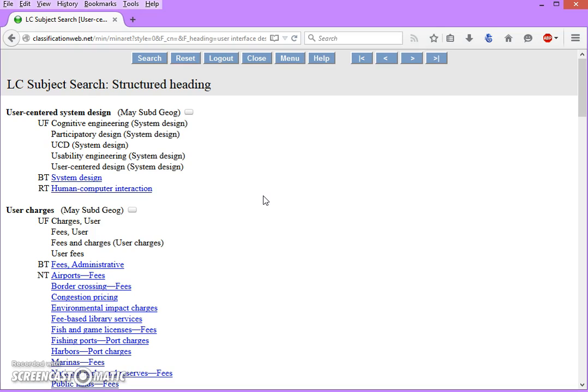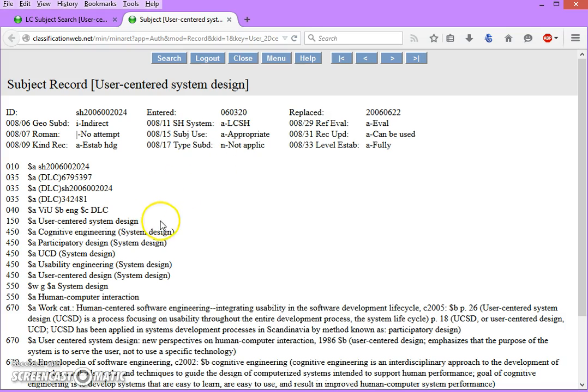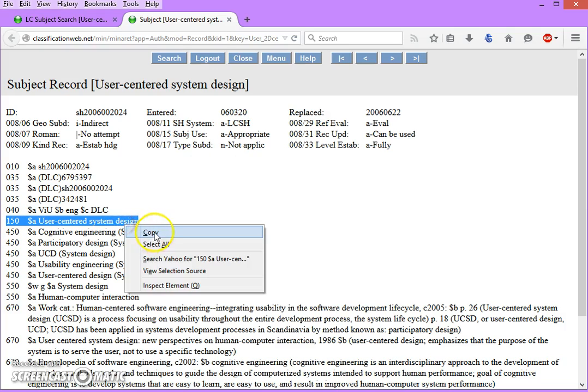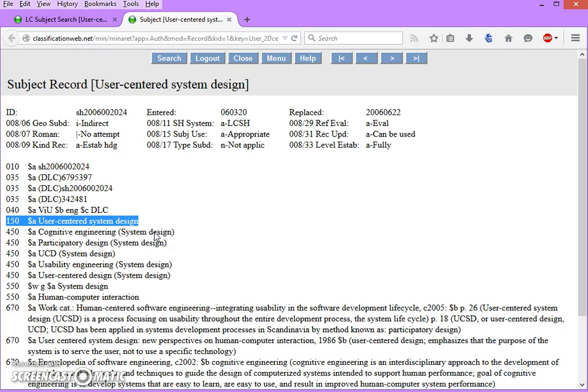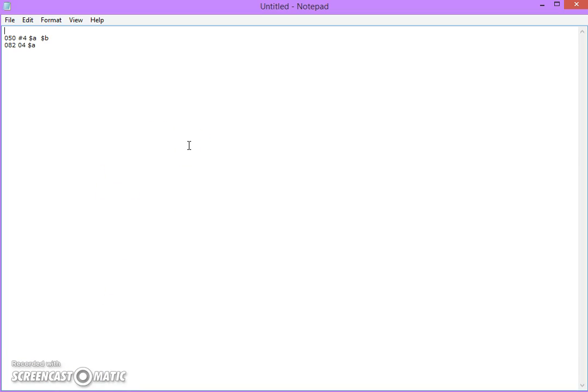I click on the little white box, and a drop-down appears. I select Mark Record. I select the line of code that starts with 150. And then paste it into my text file where there would usually be a record for the book. I change the 150 to a 650. Get rid of the tabs and add a couple of pound signs.